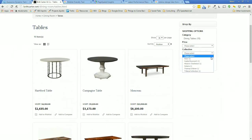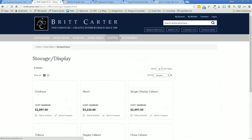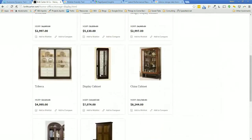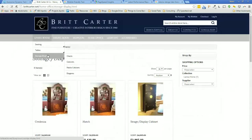Collection, they all have one search result, so this search box is not very functional. Well, it would be if they had a lot more items. If you have a ton more items, then I would definitely have that in. But right now, it looks like it's more of you want them to call you, and then you design together. I'd be curious how many folks are contacting them based on what they're finding on the website.